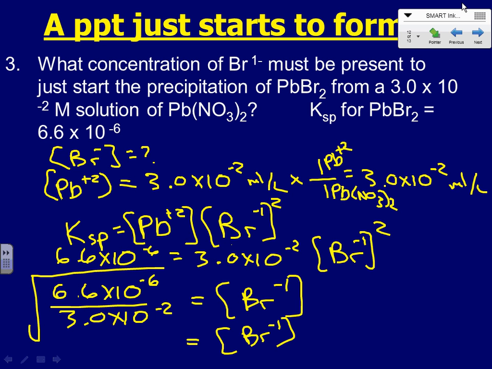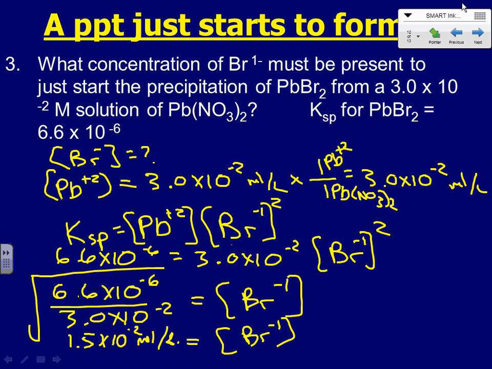Approximately, minus 6 minus minus 2, that's minus 4. Take the square root, that gets us to about minus 2. Somewhere in the minus 2 range. Could be minus 3. What do we got? Catherine's looking at a number back there. What do you got? Negative 2. 1.5 times 10 to the negative 2. We like it? 1.5 times 10 to the negative 2. It's a concentration, moles per liter.